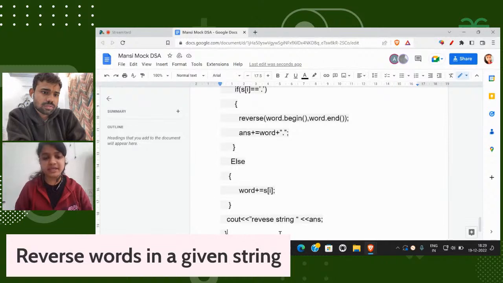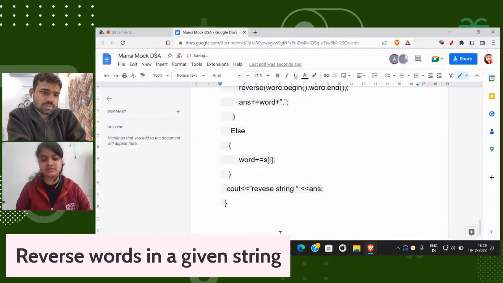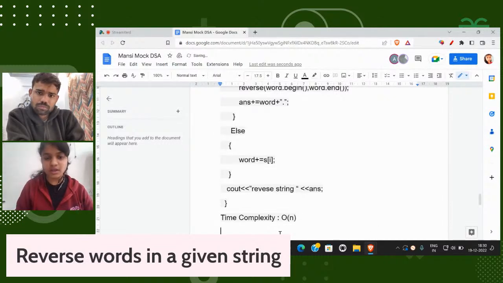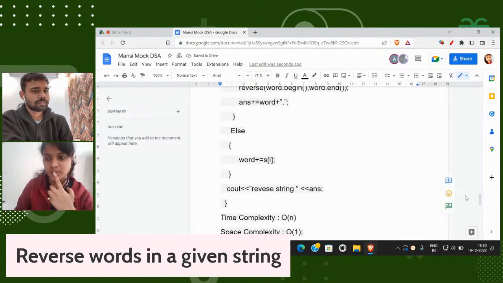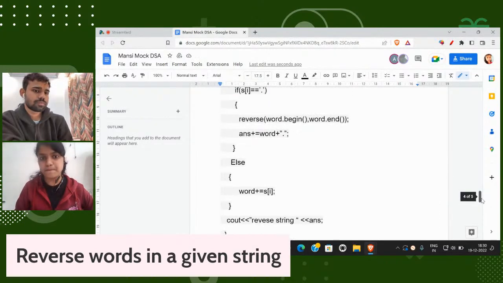Time complexity: I'm just iterating over the complete string, so the time complexity will be order of n, and space complexity will be constant. Okay, but you are also reversing the word, so is this reversing taking any time? Reversing.